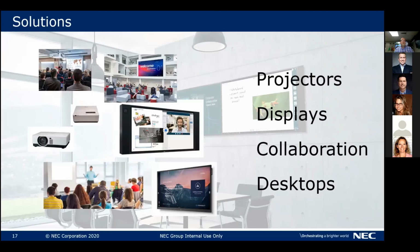And ultimately, everybody, NEC not only does fantastic custom solutions like the CB, our standard overlays, and our standard display array with overlay capability, we are also a fantastic leader in the projector market. We have short throw, long throw, and cinema style projectors. We probably have more projectors than we even know what to do with. I don't like leaving that out of my presentation, especially when you're talking about a visual piece of real estate, showing a nit count that's going to overcome any kind of ambient lighting.